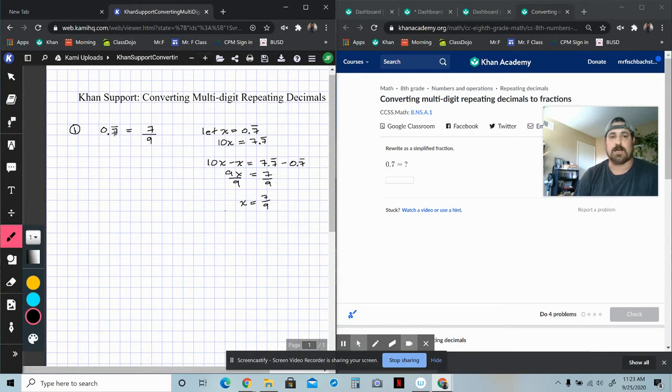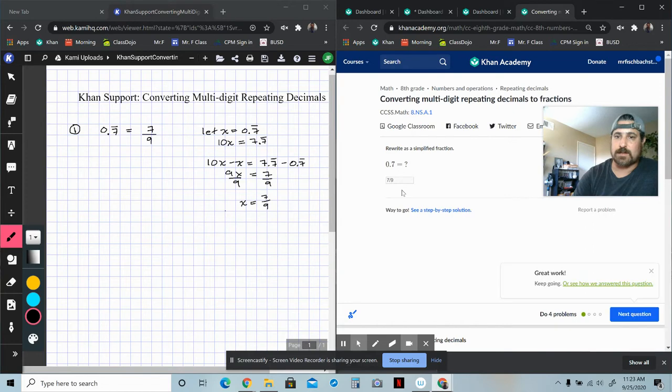But the shortcut is that if you have a repeating decimal in the tens place, you put it over 9, and the repeating element becomes the numerator. If it was in the hundreds place, you put it over 99, which is 1 less than 100. Because you're always taking away this 1x, the denominator is 1 less than the place value. In the tens place, 1 less than 10 is 9. In the hundreds place, 1 less than 100 is 99, and so on and so forth. Anyways, that's a little refresher. Now let's get into the next problem. This one's pretty easy. So 7 ninths. 7/9. There we go.